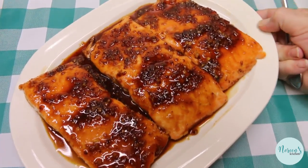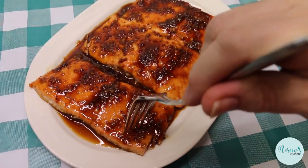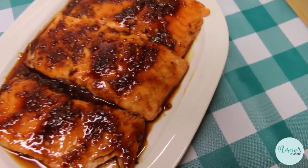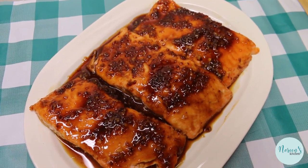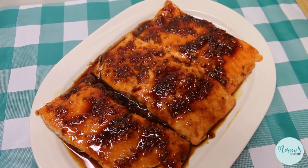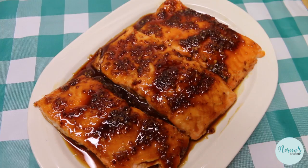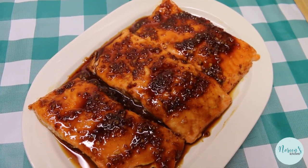Do you want to taste it? If I have to. Tell me what you think. Wow, surprisingly good. The salmon is nice and flaky, but it's still nice and moist, nice and supple. It's not dried out. You want to monitor that. You don't want your salmon to be completely dried out, otherwise it's very unpleasant to eat.